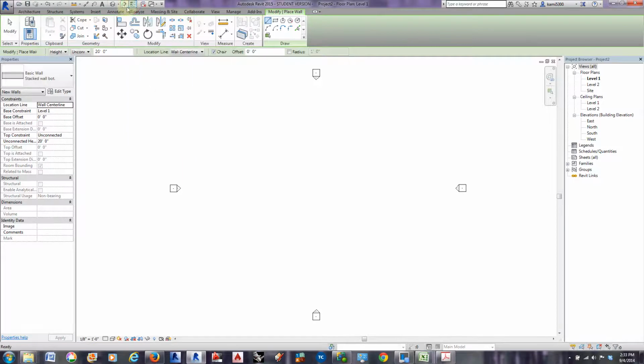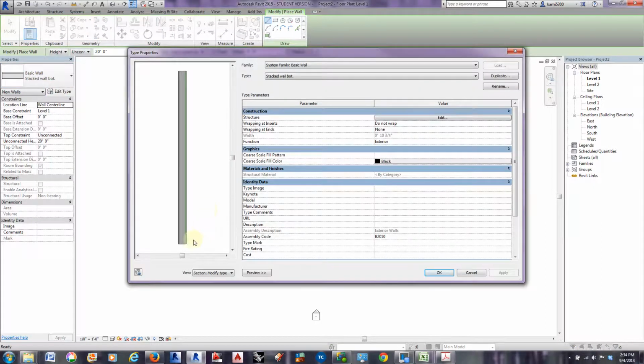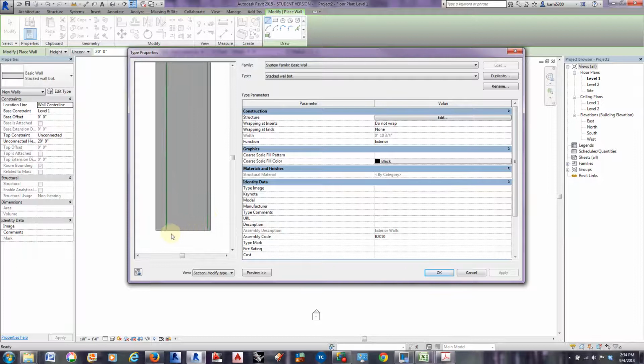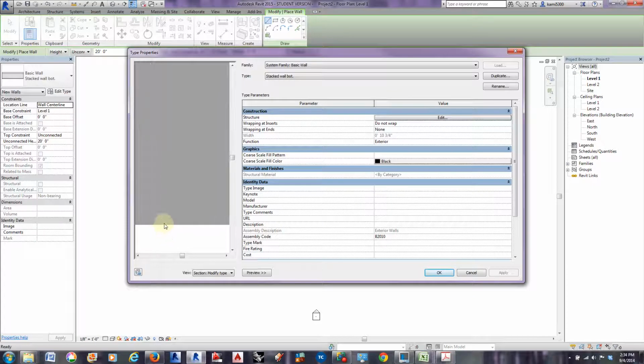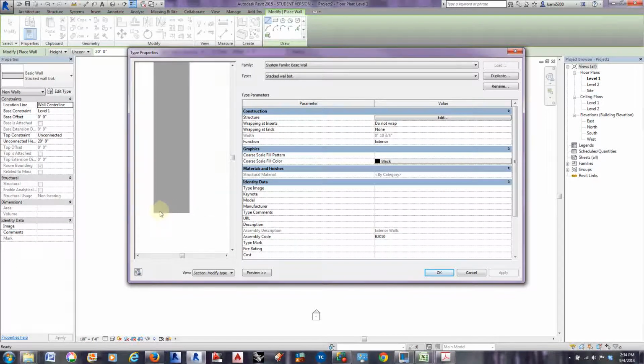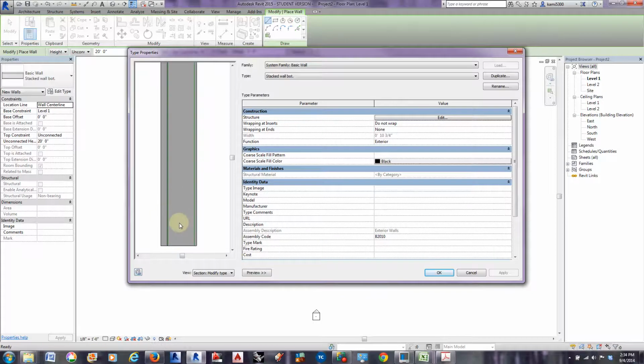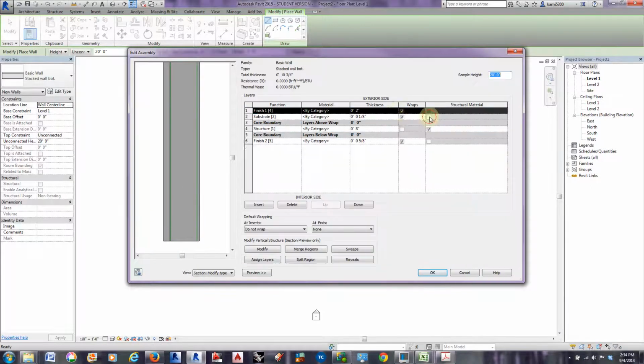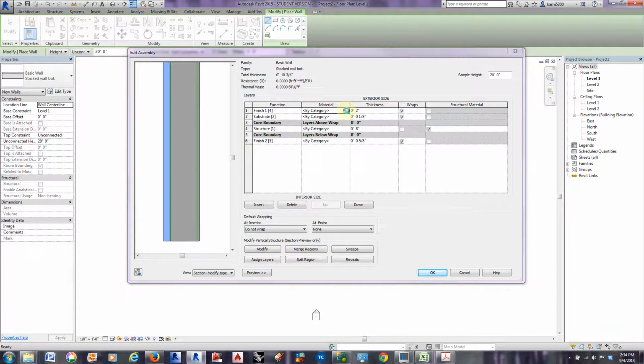I can select that and go back to my basic wall type, stacked wall bottom. And now I can start to see that 1/8 inch gap there because we're not showing our cut lines. Let's edit the structure and let's change the materials.